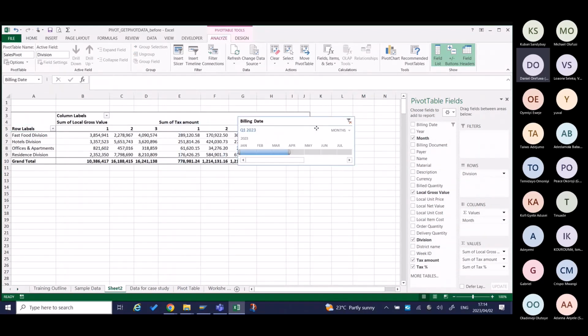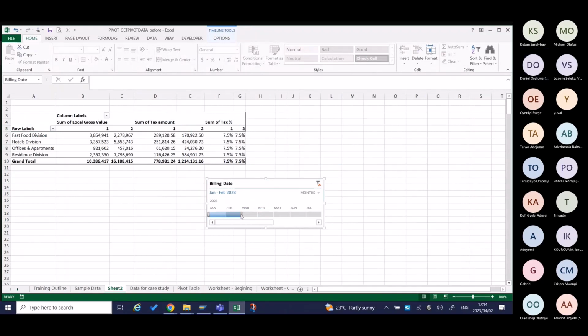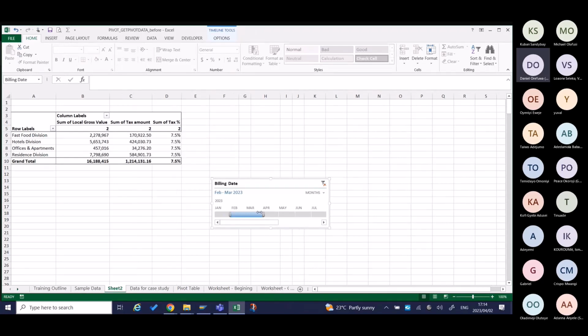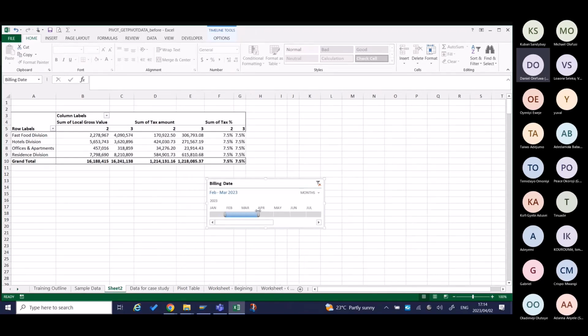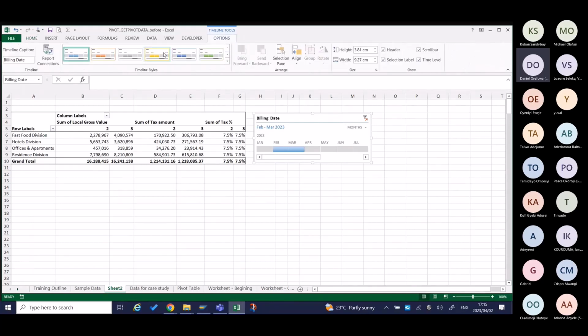Once I do, as I drag this, it will only show me month 1 and month 2. If I drag this to February and March, it will show me February and March side by side with each other. This is a good way to have your reports outlined using billing, using timeline and your slicer.